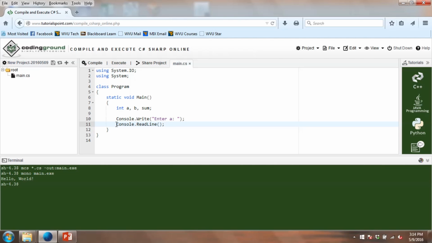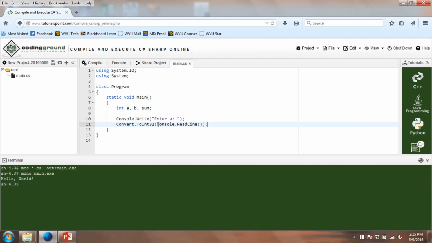Beforehand I'm going to have the method Convert.ToInt32, where the T and the I are capitalized, and then 3, 2, an open parenthesis, and then all the way to the end of the line, but before the semicolon, another closed parenthesis. Convert.ToInt32 is a method where whatever is inside of here is going to be converted into a 32-bit integer. We went over different bits before, so this is an integer that would take 32 bits to store. There are 64-bit integers, but right now we're just worried about 32-bit integers.